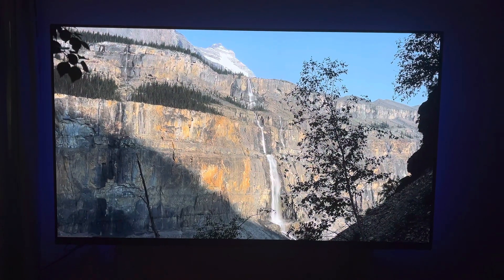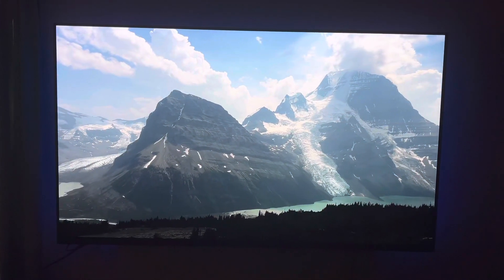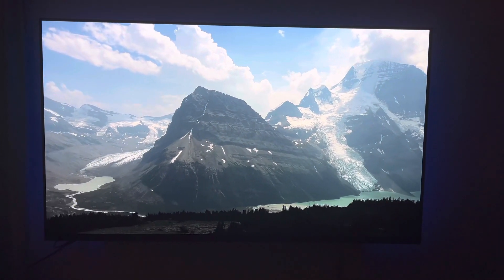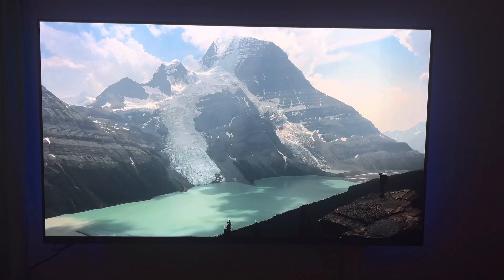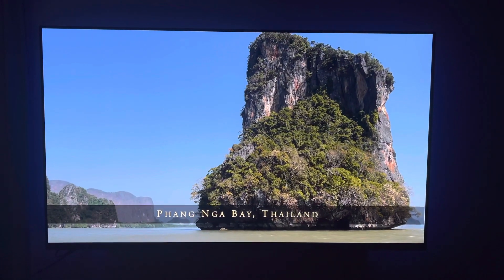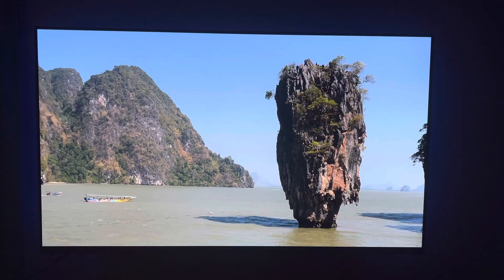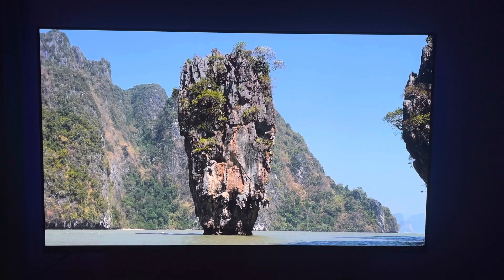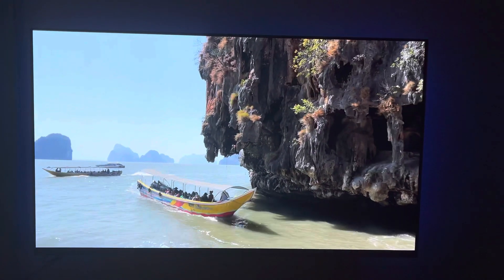My short answer is to keep your A8H. If you want to go to the A90, maybe that's brighter than this TV — but it's only very, very little difference as far as brightness in real scene brightness, everything you watch all the time. It doesn't have those spectacular highlights at times, but on the most part they're pretty damn close to each other.